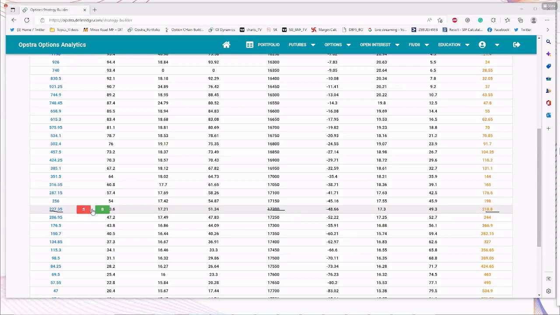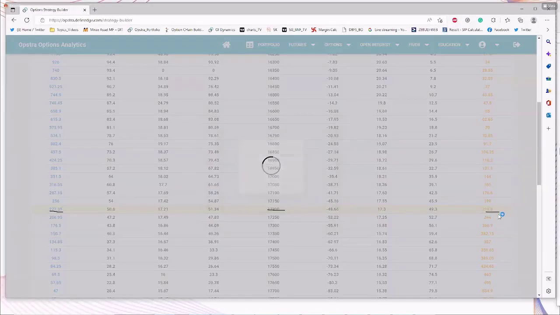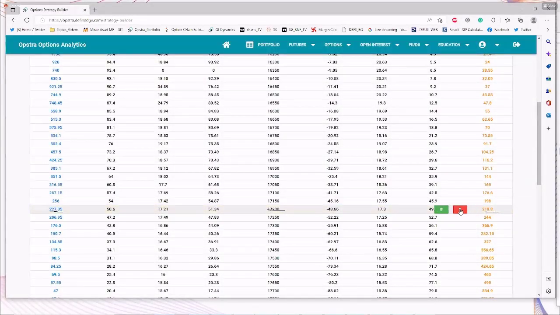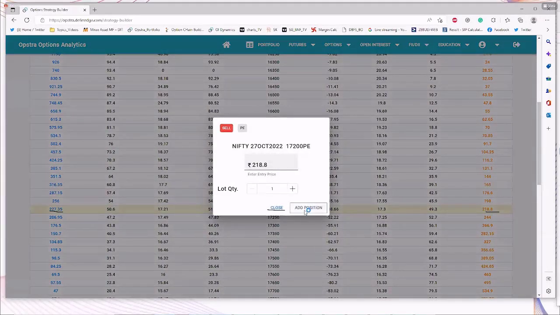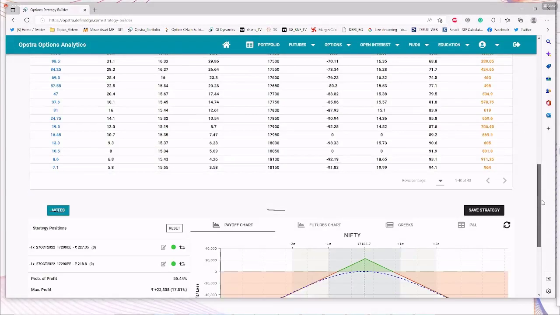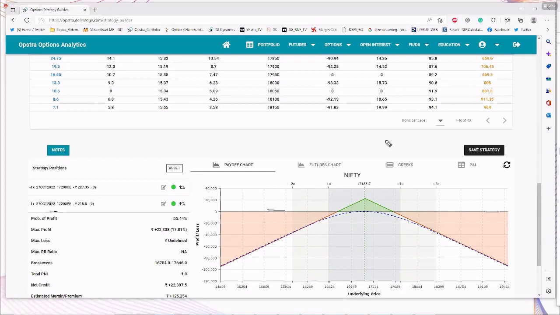So if I sell equal quantity, how does the payoff look? This is the payoff, right? At the middle, I have huge profit, and when the market goes in any other direction, my payoff reduces and changes to loss. So you can assume that till this range, you have profit, right?